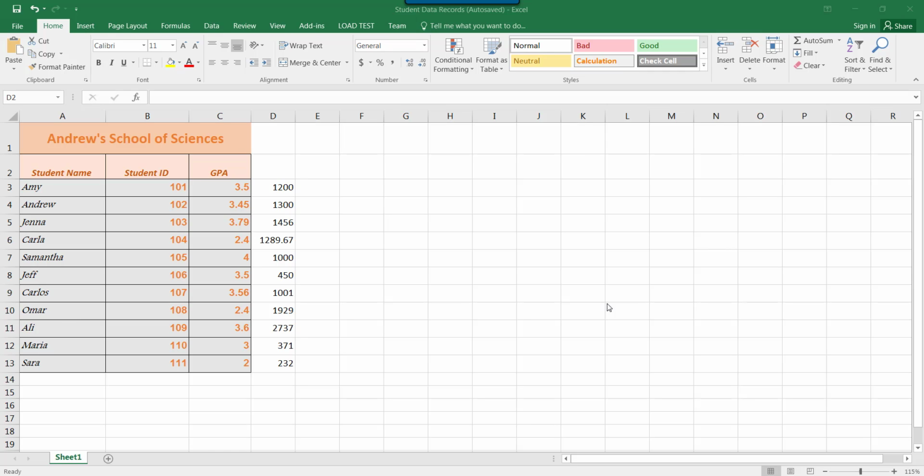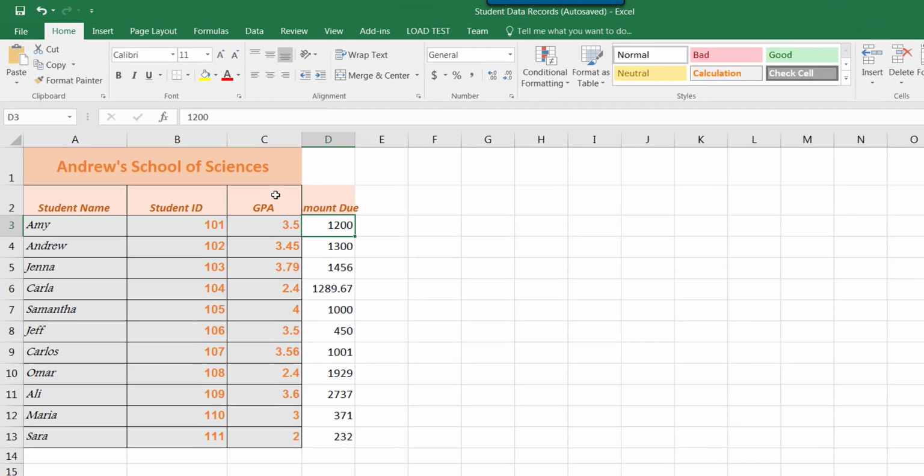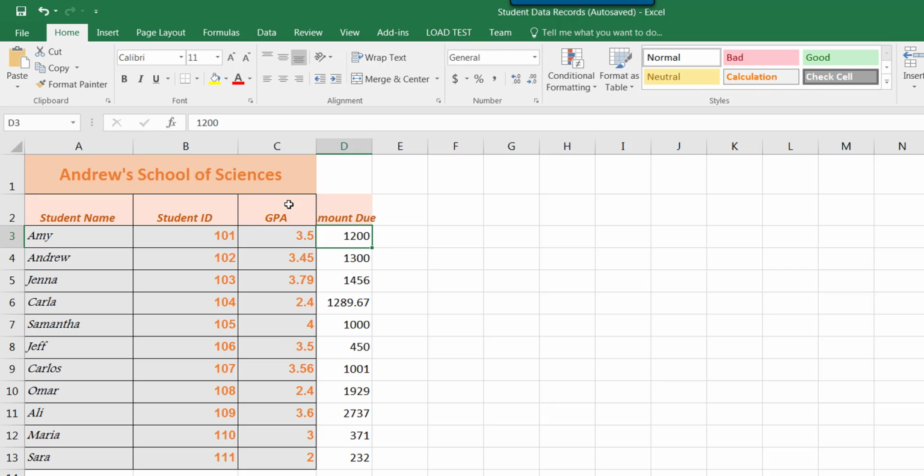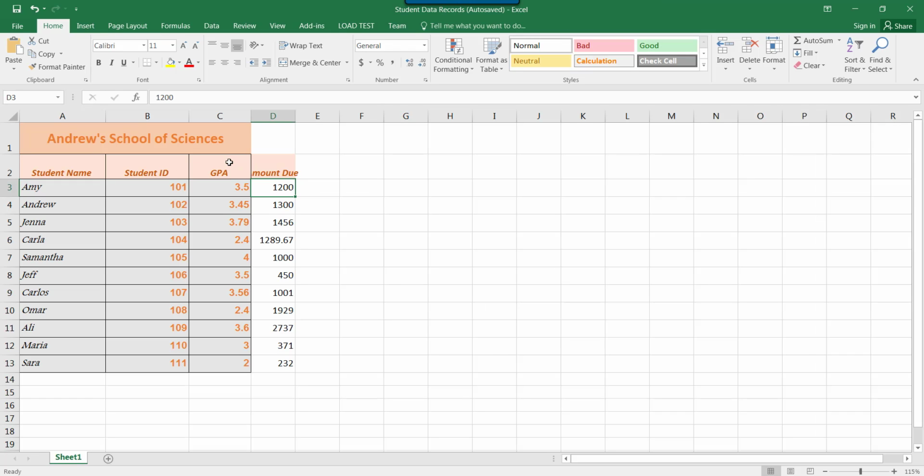So here I have some values written out for each one of the students. I would like to give this a column heading of amount due. Notice that all of the formatting that was for the GPA column pretty much carried over, and we were able to apply the same formatting as GPA over to the amount due. But there are a few other things I want to teach you in this tutorial.